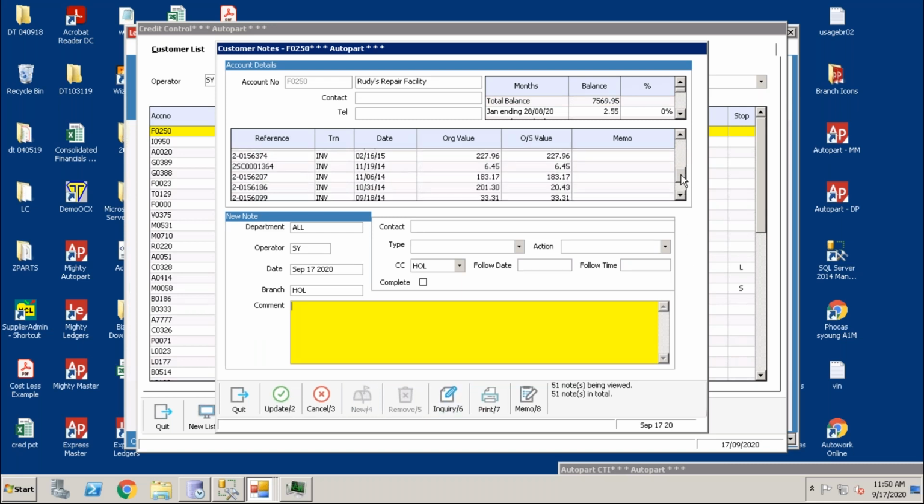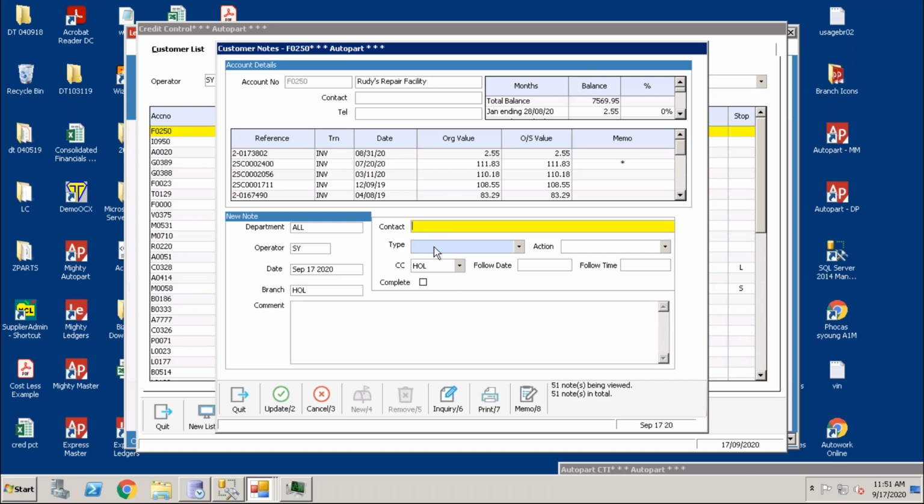I can still see the invoices, right? So if you think about the aged debt report, in the detail mode, you can see the line items. Here are the invoices, the service charges, credits, debit notes, if you're using those, all of that detail listed there, but you can't drill into it, right? If I want to drill into the detail there, then I've got to jump into AutoPart and step into the account inquiry or wherever you're going to go to get that detail, as opposed to just drilling right here on the screen.